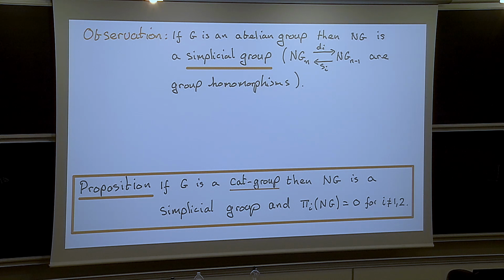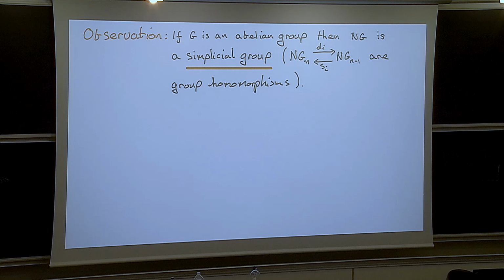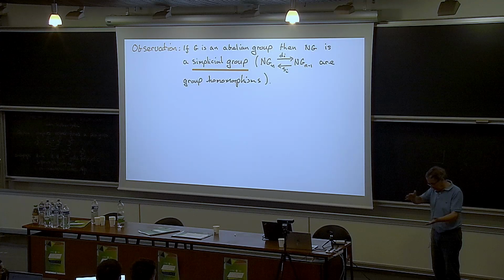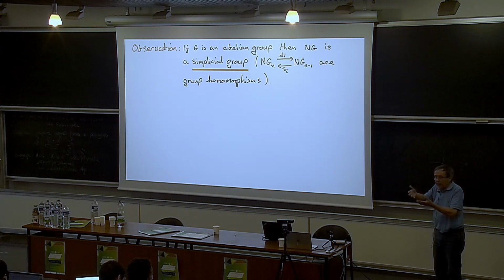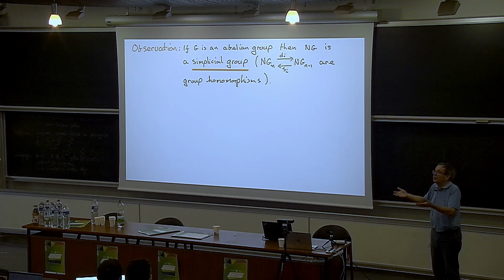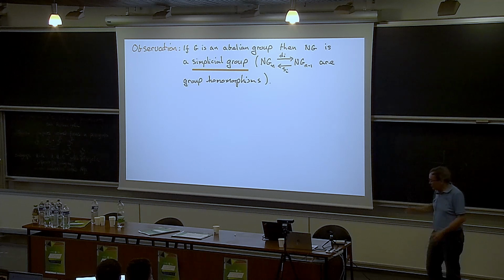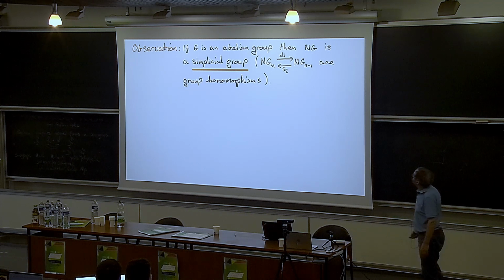Well, let me ask a question first. In general, if you take a group and take its nerve, you won't end up with something which is a simplicial group. You'll just have a simplicial set. But simplicial groups are handy, especially if you're using GAP, because GAP is handy. For example, I know how to represent an infinite group. The infinite cyclic group, I can use Bettina's package and I can represent it in GAP. The set of integers, or the infinite set, is harder for me to. So groups have that nice feature.